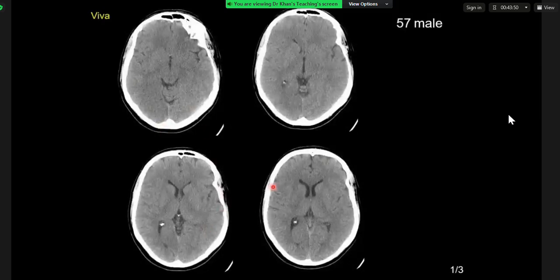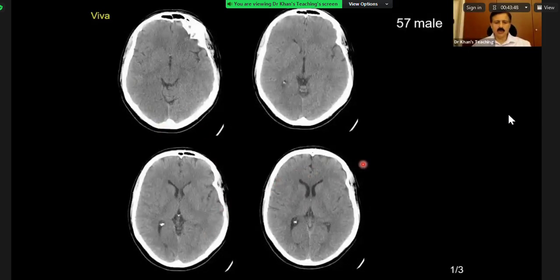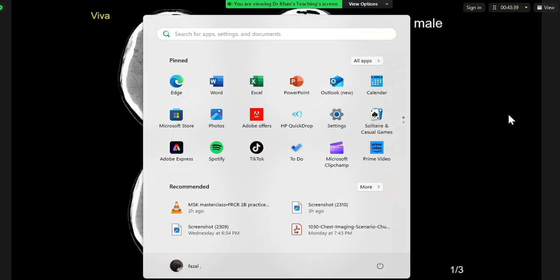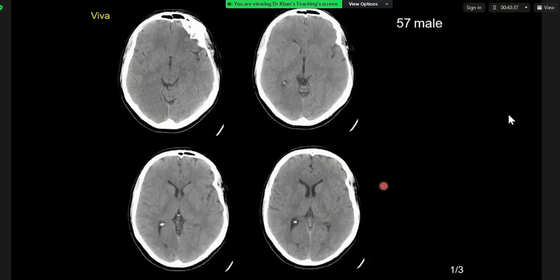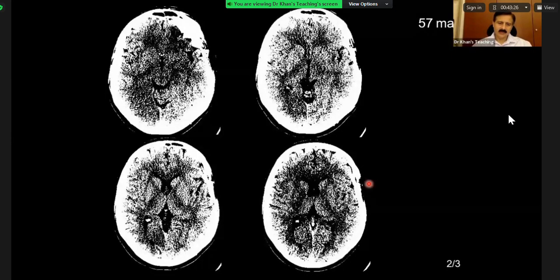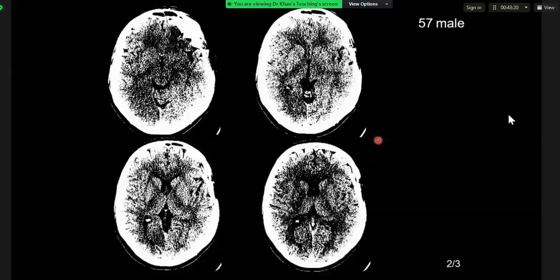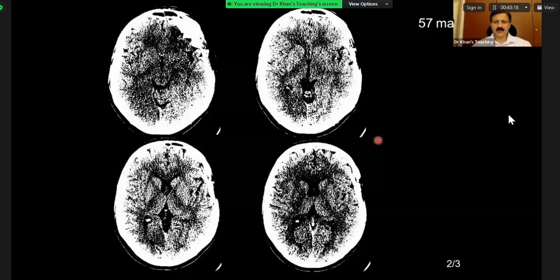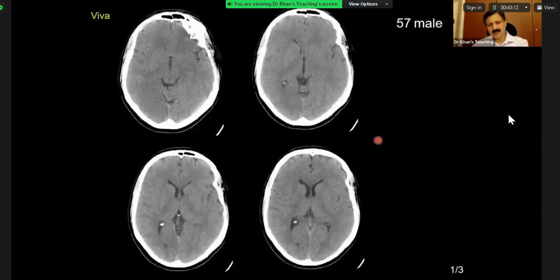Left. No, don't worry about this. Anything else? Look at the occipital lobes. Okay. So, I mean, the right occipital lobe has got a normal gray-white differentiation, but looking at the left side on the lower left image there is a... What do you think now? Just concentrate on these two. So, yeah, the left occipital lobe is abnormal. And why do you say that the left is abnormal? Because you go back.